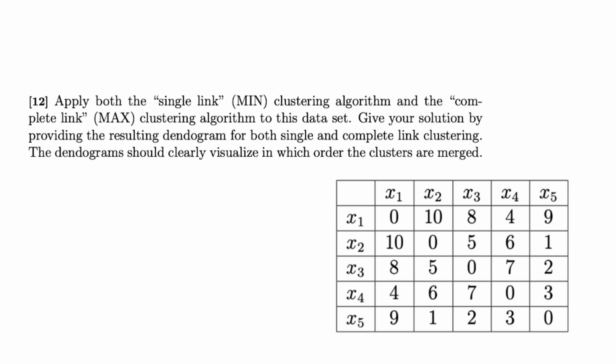Do you read it as the rows go to the column? From x1 to x1, you have 0. The distance from x1 to x1 is basically 0. It doesn't really matter, because the distance is the same either way. The number is the distance. For example, the distance from x1 to x3 is the same as from x3 to x1, right? Otherwise it wouldn't make sense to cluster them. I can try to make the attempt. Go ahead.